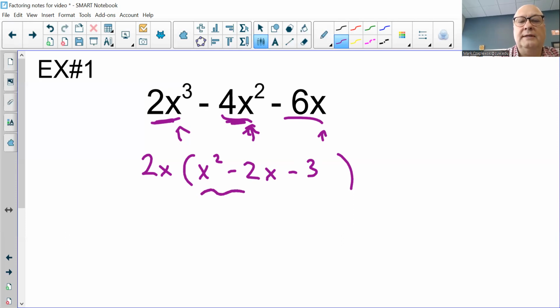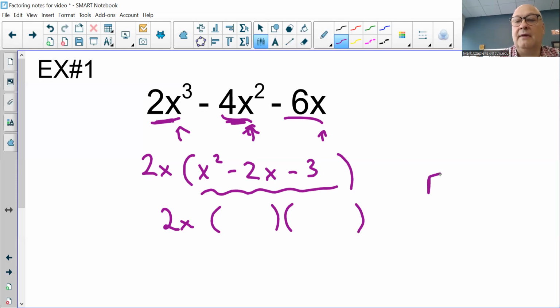Now, whenever you have one of these, this is called a quadratic, you really should attempt to factor this. Sometimes you can't, but in a lot of these you can. So the way I like to do it is I like to think of it as FOIL and do guess and check. So for this one, this is the first. That is the result, going backwards from FOIL, of these two multiplied together. So the only thing that can give you x squared is x times x. Those have to go in the first spot. The second spot, you skip over the negative 2x because the negative 2x is the combination of outers and inners. So you skip over that and you go right to the last.